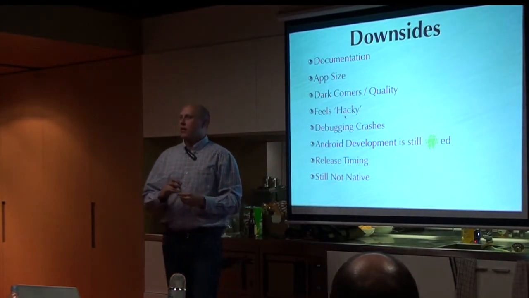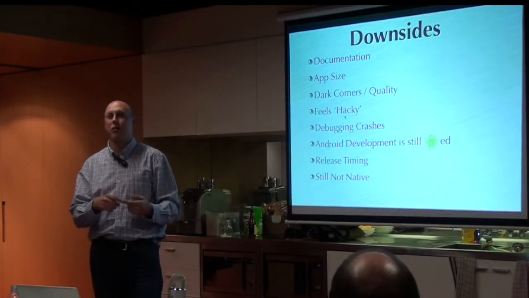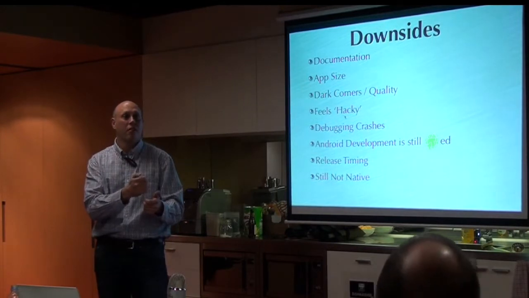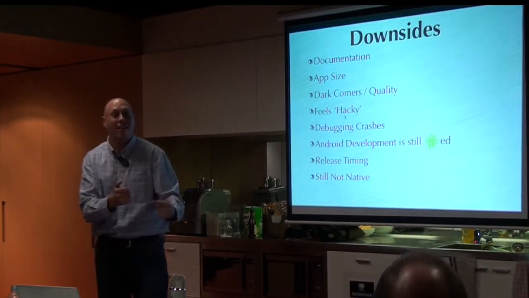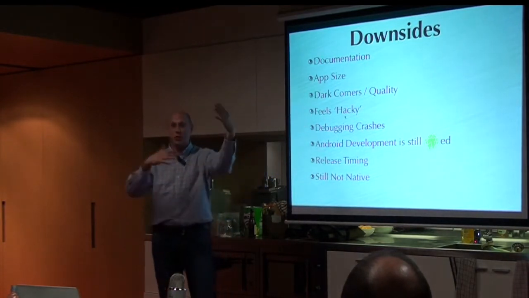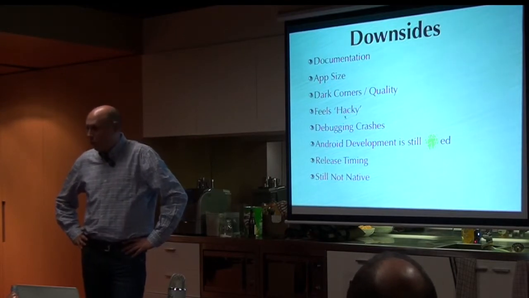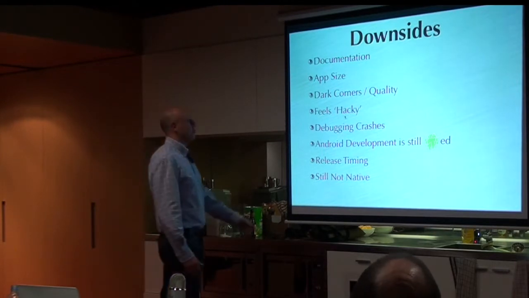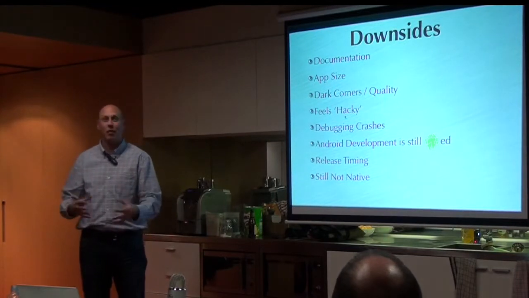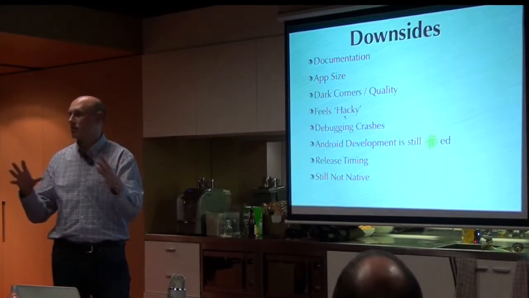You can never debug a crash because it's going through their stack. Android development is still fragmented and totally screwed — but I think that's just all Android development. There's no magic formula. You've got to write something for every screen size, and because it's got absolute pixels, you've got to write basically a layout manager for every single screen size. It's terrible. Release timing — I got caught out when iOS 4 came out. Any app written in Titanium when iOS 4 came out crashed until you got the new version. They didn't release theirs until Apple did, then I had to fix my code — that took three days — then submit to the App Store with everybody else, which took ten days. So I had users who couldn't use my app for 15 days.